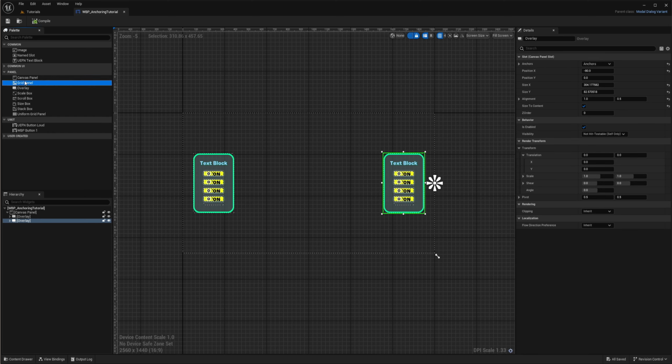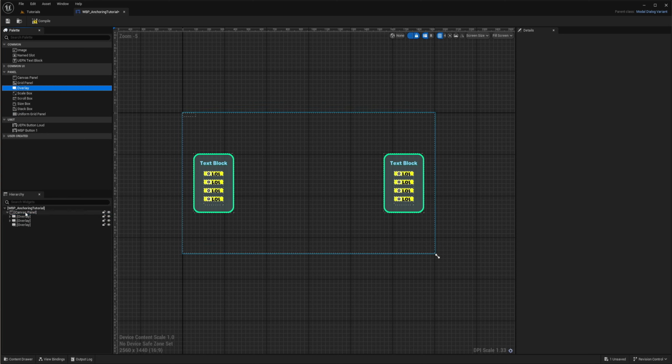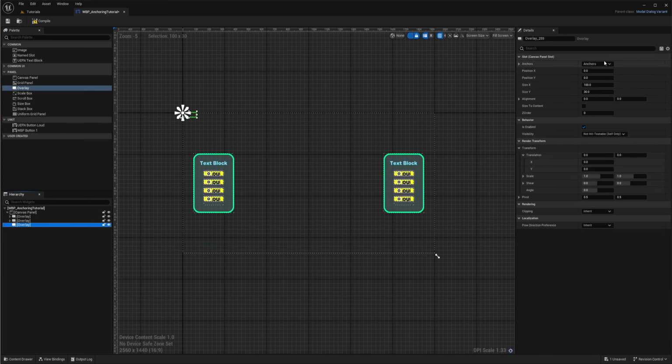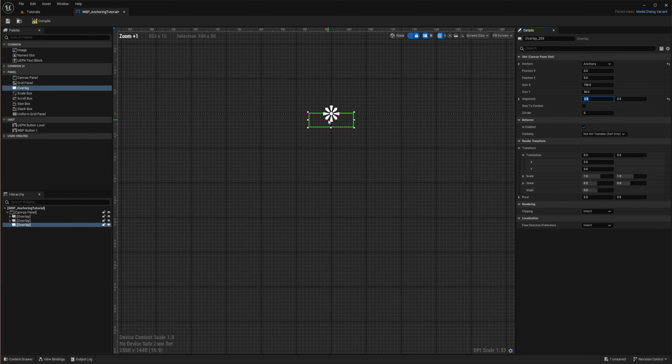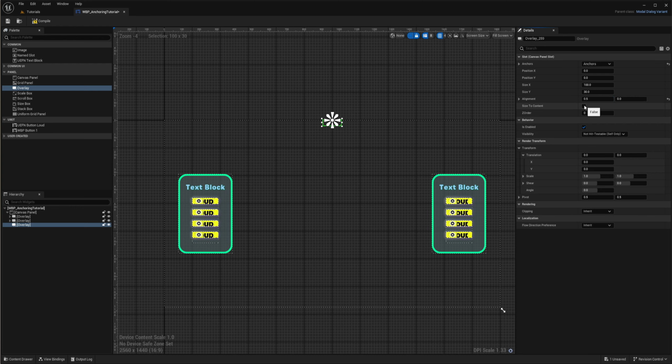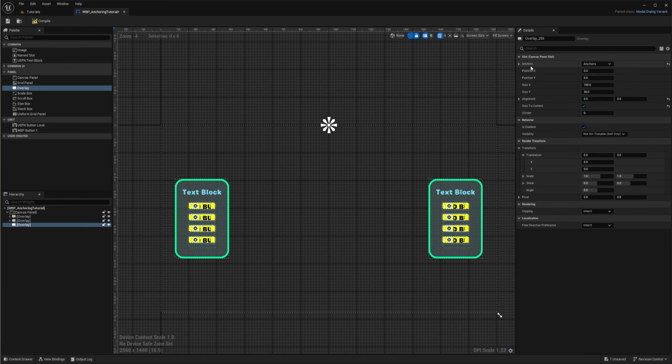So we have the grid panel and we have the uniform grid panel. Let's add an overlay. Okay, let's anchor it to the top. Yeah, size to content. Later we'll add some stuff.